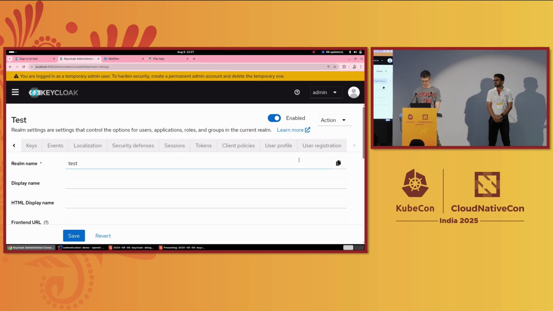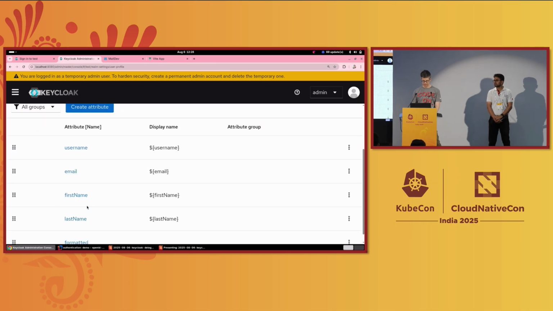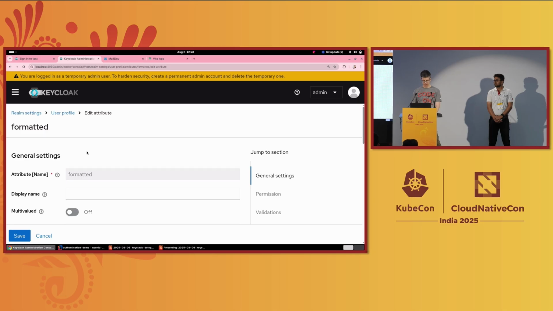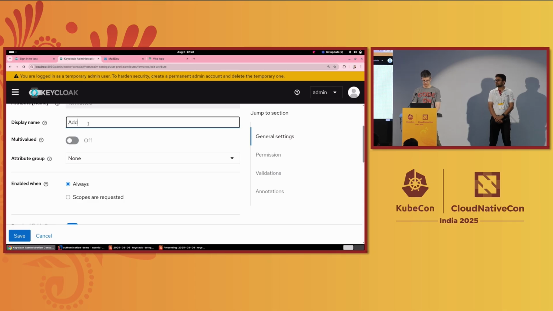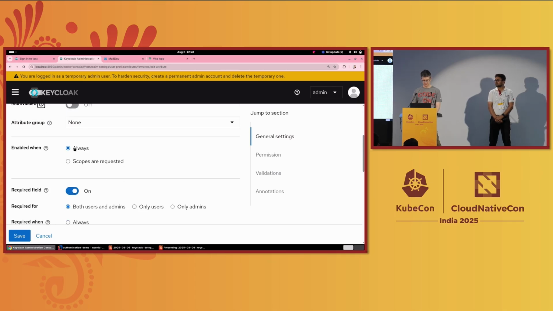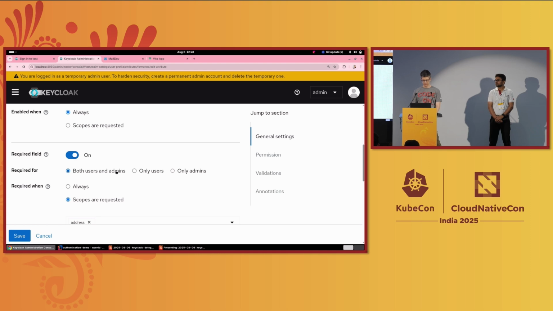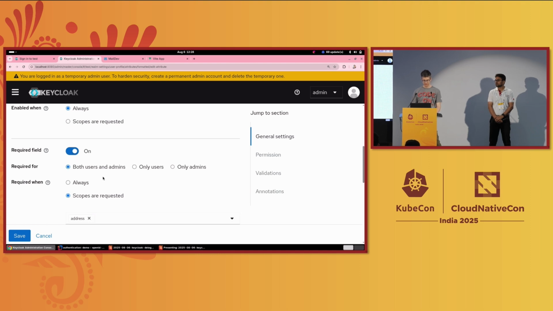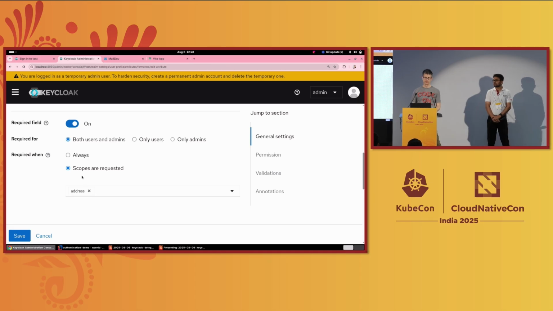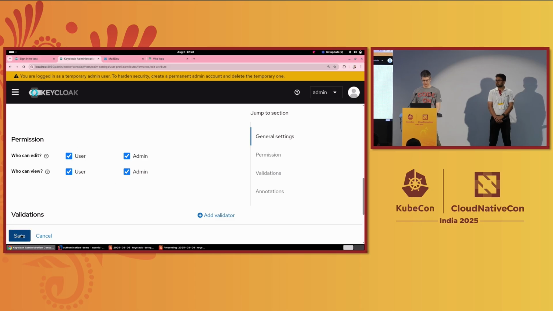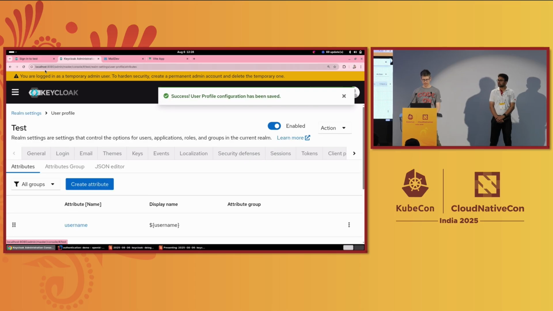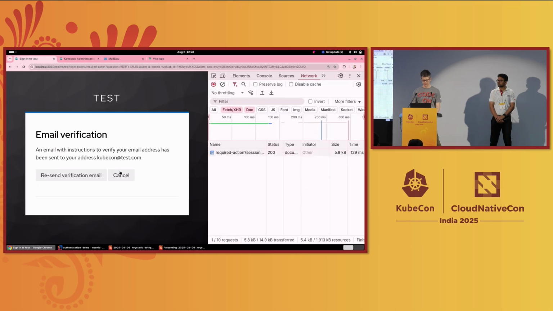So you find that here in the user profile, I defined here a new field called formatted address. I can give it a name to how it should be displayed. I can say when it's shown. I can tell it who this field is required for. It's then required only when a specific scope is requested, so the user will be enforced to enter an address when the application asks for the address scope. I can configure who is then allowed to edit this. So it's really a fully fledged form editor that allows you to trigger the right functionality at the right point.